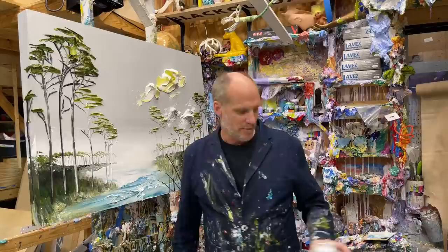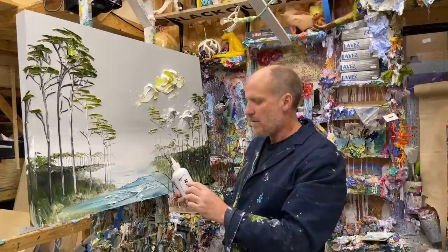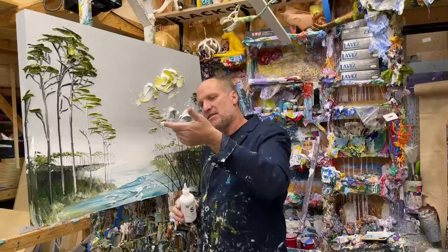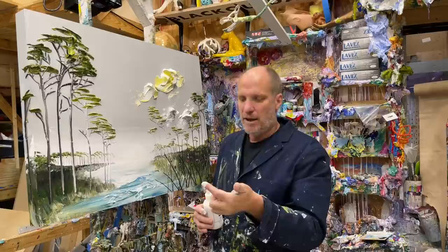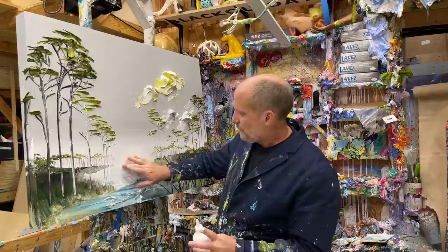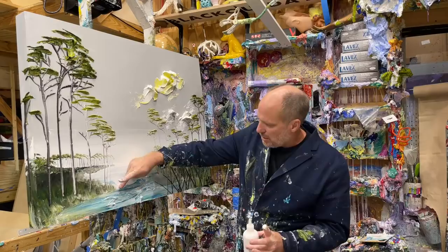This other paint here is one of my new favorites. This is number 5. And so number 5 is a liquid white. And I'm going to expand this line eventually in different colors. But what I love about this paint is it's got the perfect amount of viscosity just to hold it together. But it's very liquidy. And this has a ton of titanium white. And it stays wet a lot longer. And it glides like silk. And so that's what this horizon is, where it transfers from the horizon into the base coat, the number 5, and into the texture. And it blends perfectly. So it goes from the base coat into the texture down here. And I love this paint.